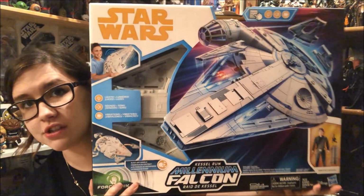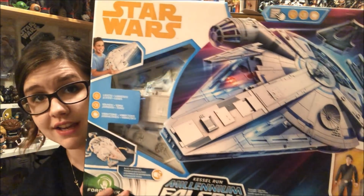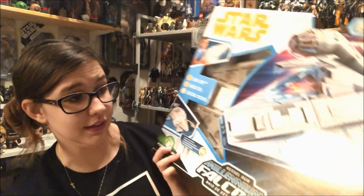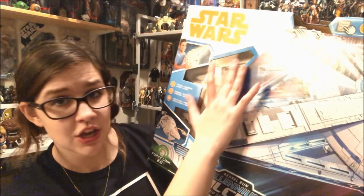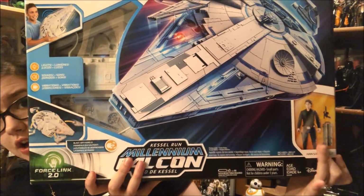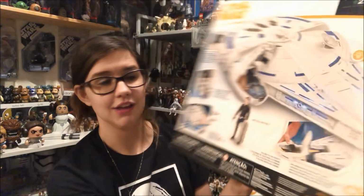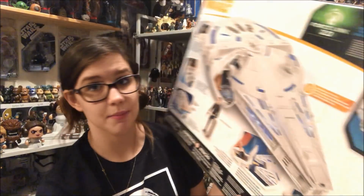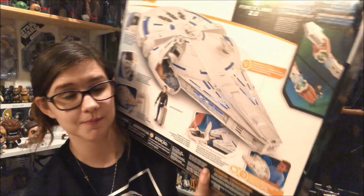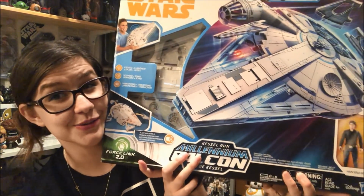This is my first ever action figure Millennium Falcon, or Millennium Falcon in general, so I am super excited. This guy is huge and looks great, at least in the packaging. The packaging display looks amazing. You can kind of get a glimpse of the Falcon itself there, and then you also get a Han Solo as well, which is different from all the others. On the back, it's got a couple play features, and believe it or not, it works with the Force 2.0. At least the escape pod does right here. So I'm gonna open this guy up for you and show you what it's all about. I'm super excited, so stay tuned.